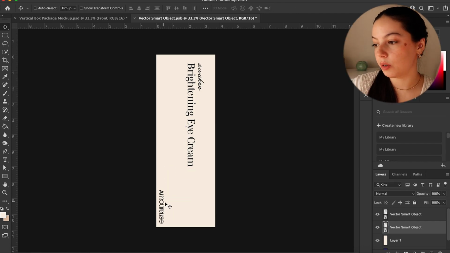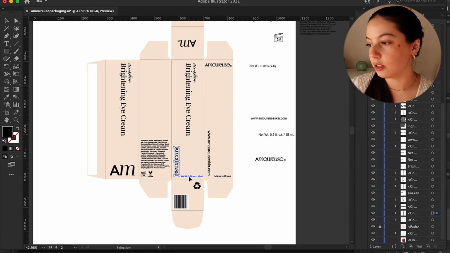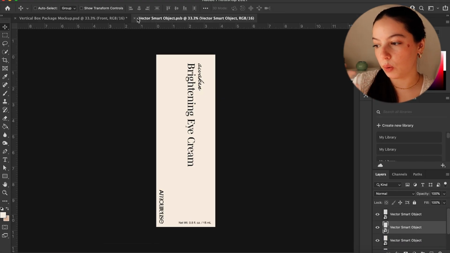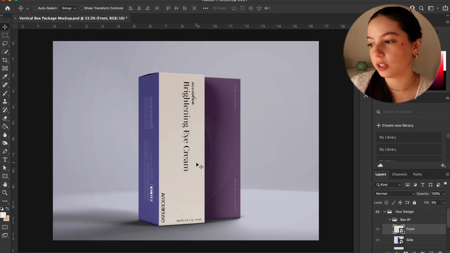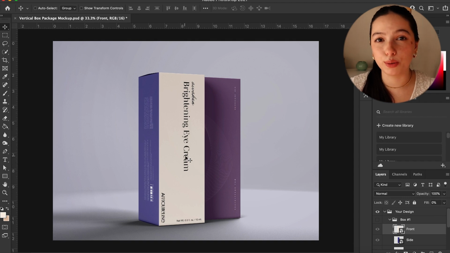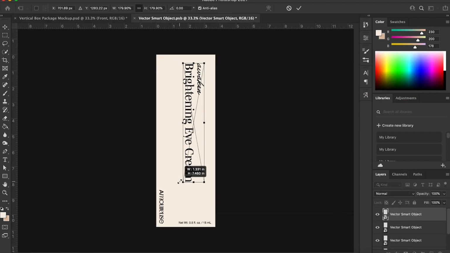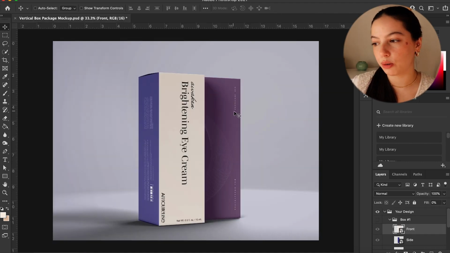So just going back and forth, taking these elements and what we want in the mockup, and figuring out what works. Okay, so as you can see, it went in exactly with the right shapes and everything. I feel like it looks really good, and we didn't really need to set up the file according to the mockup. We can set it up how we want and always fix things from there, because as you can see, the dimensions are not exactly the same, but it's still turning out really nice.